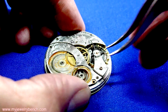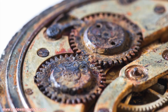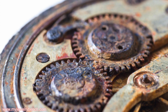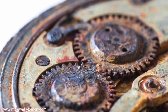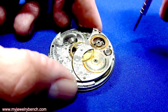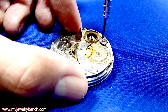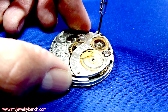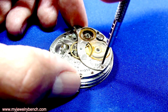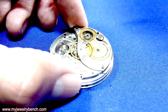However, you should be aware that sometimes you're going to have some screws on watches that are bad. When you do get a watch that has some very rusty screws on it, what I would recommend is getting yourself either a good heavy watch oil, or sometimes I'll use Marvel Mystery Oil that you can get at any auto parts store. I will put a couple drops onto the screw and onto the movement so that the oil has a chance to get into those screws and allow it to seep in and give you some extra removal power.